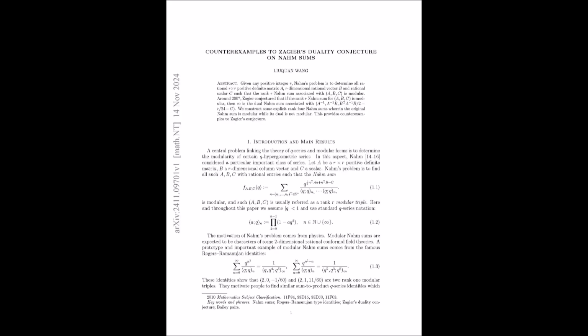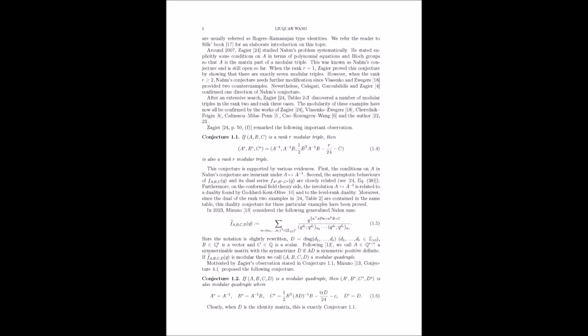You're right. We can't forget about Zagier's original conjecture. And it turns out these counterexamples to Mizuno's conjecture have implications for Zagier's too. Ooh, okay, now this is getting really interesting. So what's the verdict? What happens to Zagier's conjecture? Well, it doesn't look good for Zagier's conjecture, unfortunately. These counterexamples are a big problem for it.